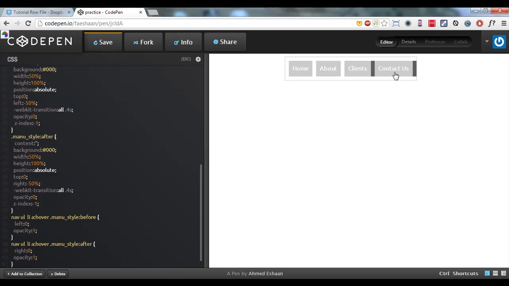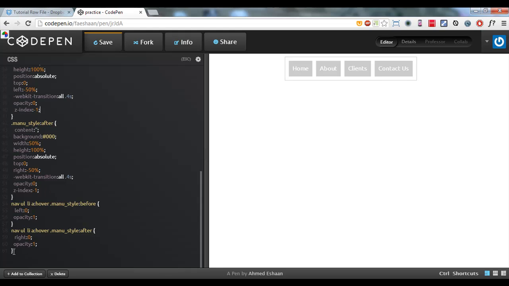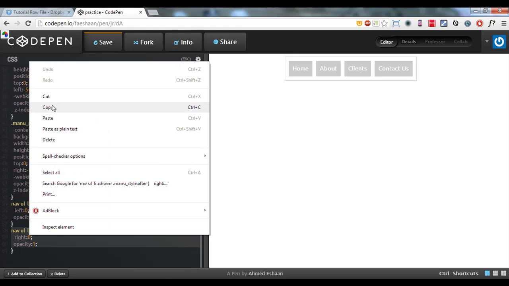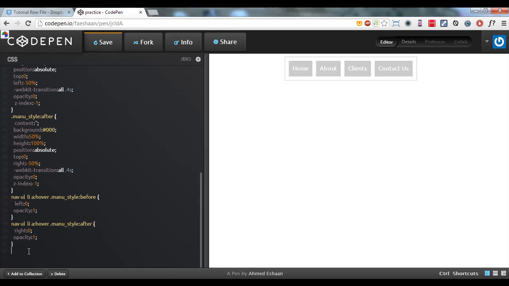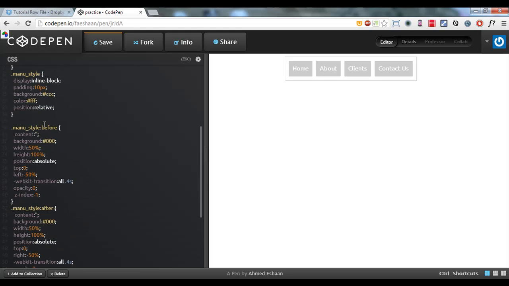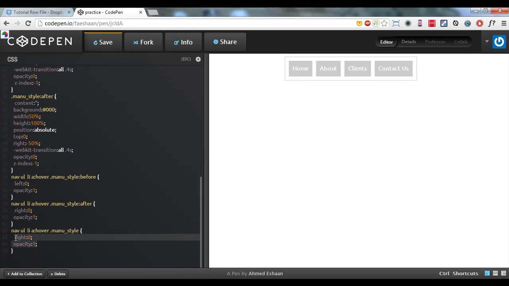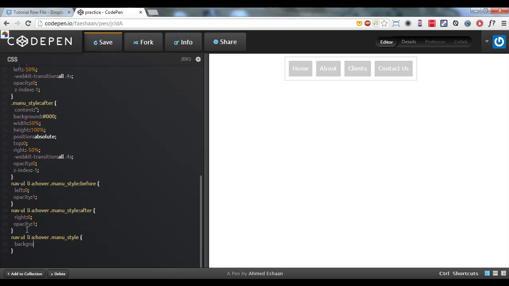Now I want that when I hover over this area, the background should be removed. So now I'm going to do this. Because I have declared a gray background to this element, when I hover over this area, the background returns to background none.